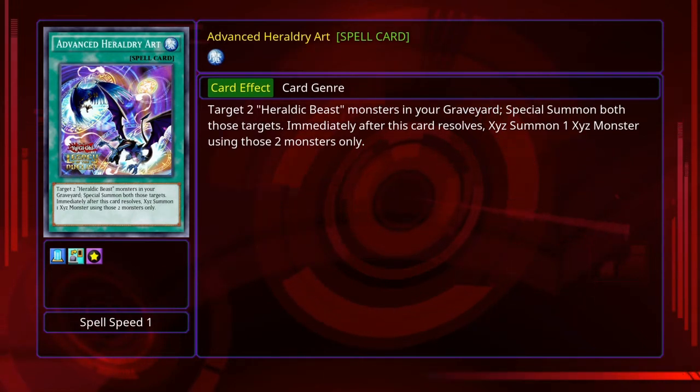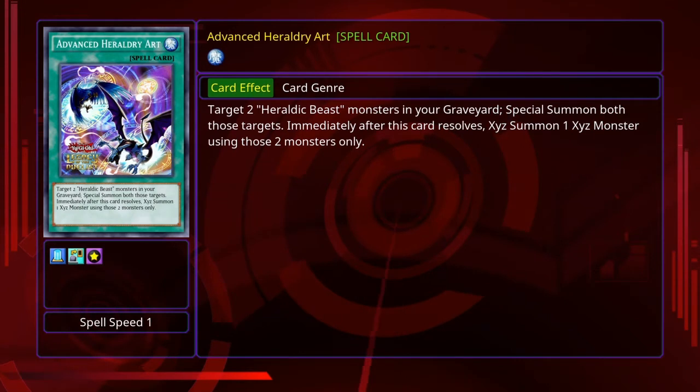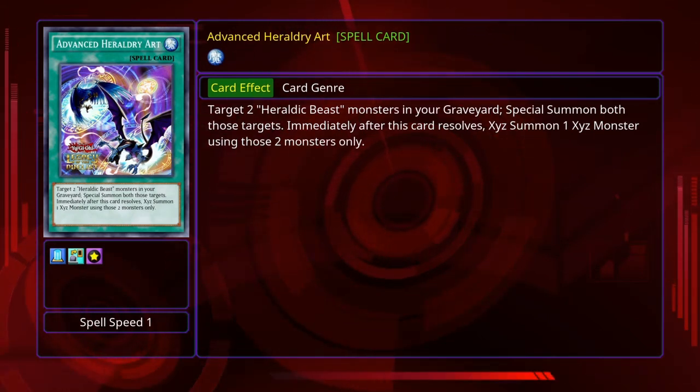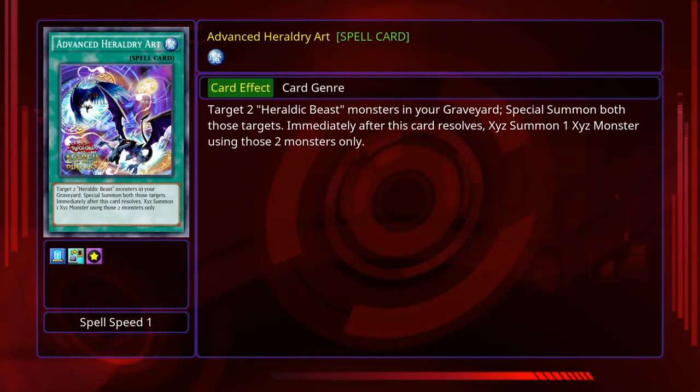You would now have a powered up Dark Rebellion Xyz Dragon on the field, and another rank 4 2400 attack Xyz body on the field that can pop another one of your opponent's cards.